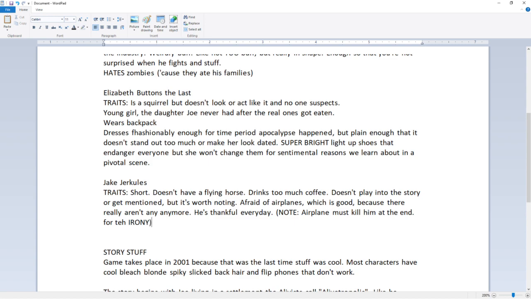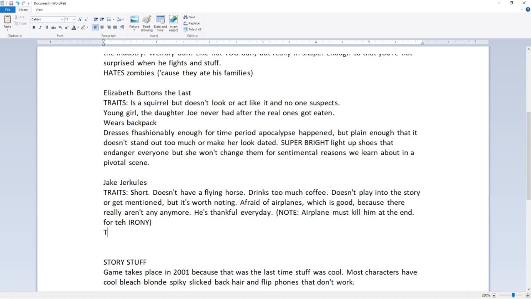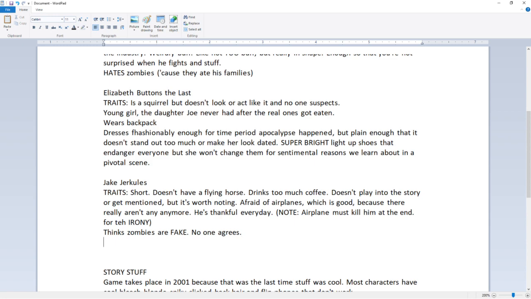You think zombies are fake? Yeah. Zombies are fake. Just doesn't believe it. Paper airplane does it, man. Yeah, that's pretty good. I think zombies are fake. No one agrees. Even the other jerks. This is pretty good. He's a lot deeper than the other characters.